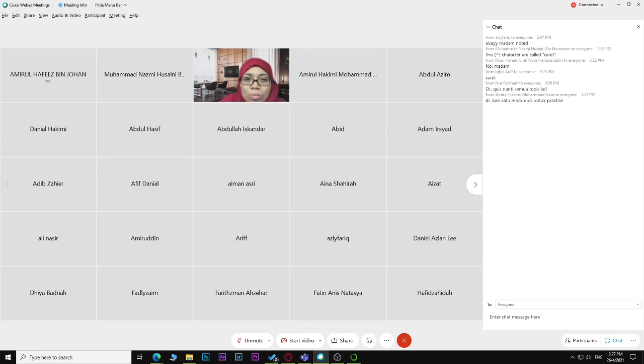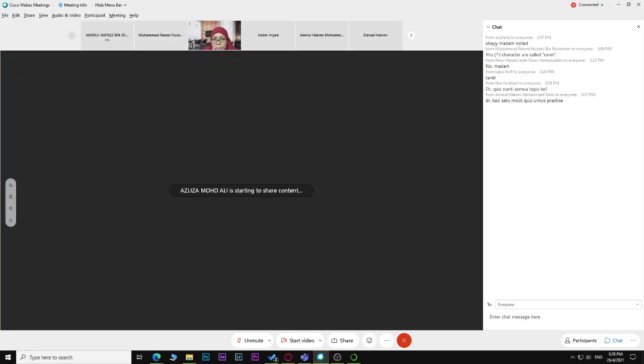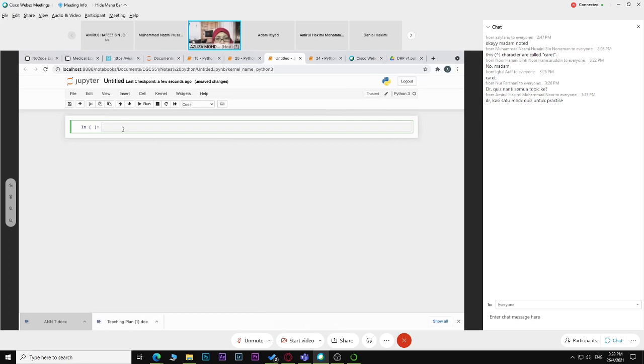Dia memang macam tu, dia dalam blok-blok. Macam ni ha. You type kat sini lah apa-apa you nak type. Lepas tu run. Nanti dia akan keluar output kat bawah, macam tadi. Okay, tadi tu ada teks, teks tu dalam HTML tadi tu. Biasa kat sini boleh type panjang-panjang pun tak apa.